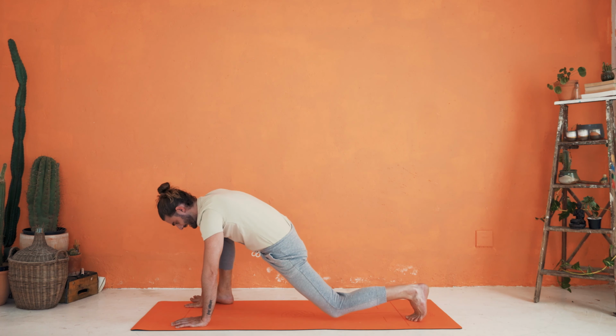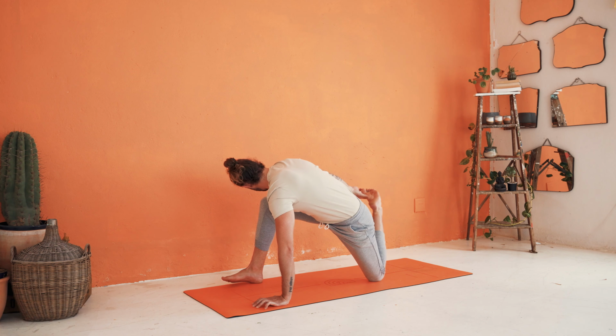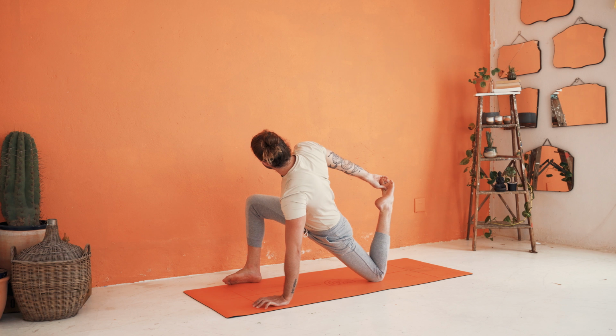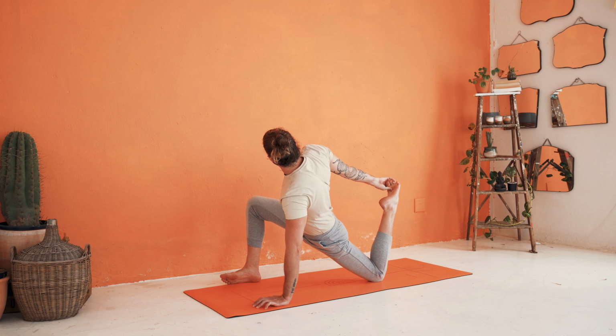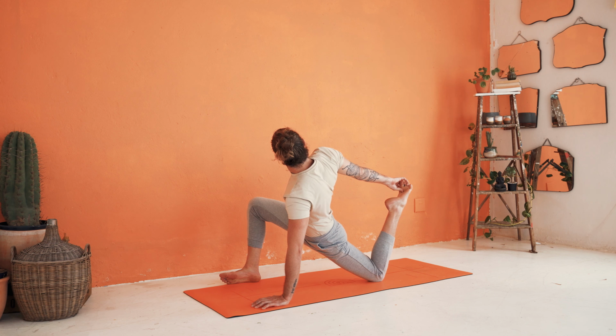Now, you've got some options. You can stay here if this feels good. You can lower down to the elbows. Otherwise, you can take the hand, swim it back, grab hold of the left foot and work into your left quad. Really a great stretch to work into here. Quite strong, so use your ujjayi breath, long exhales to try and slowly relax and release into this posture. Keep your chest open.